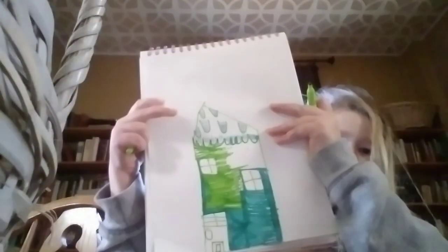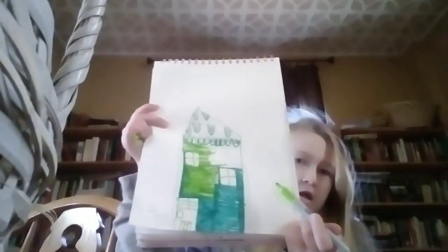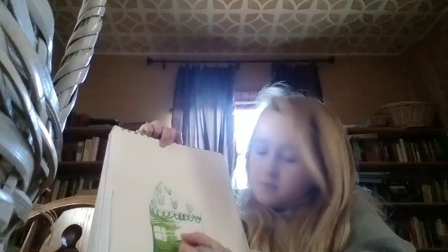Okay, so what I have so far is this. It's going to be a mermaid house. I'm doing two different colors on it. I think it's really pretty so far. I'm doing an orange house, so you can see it once we pause it. Okay, I will finish this up and you will see it in a moment.